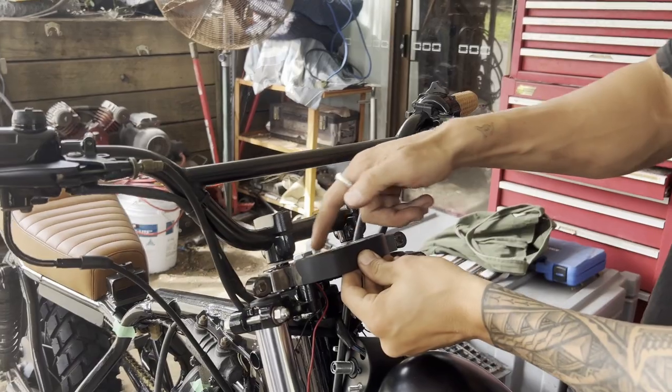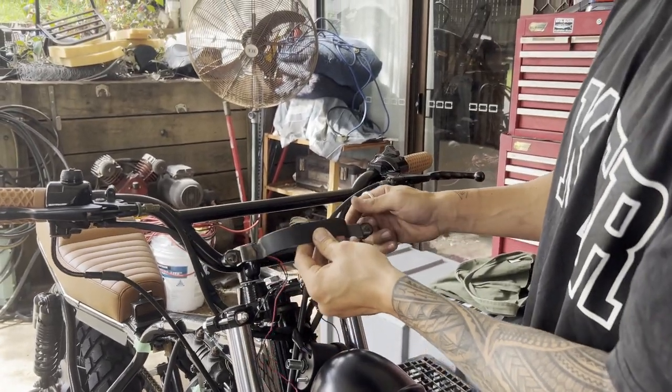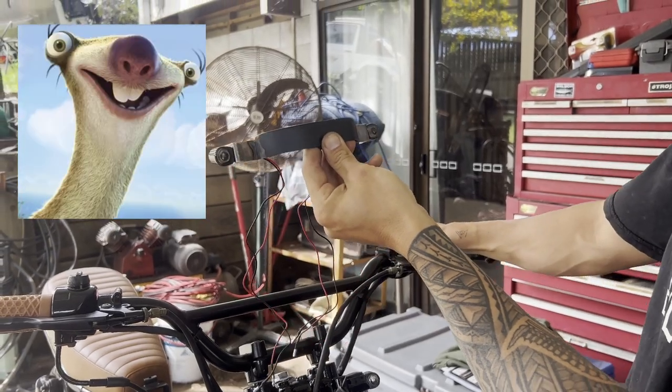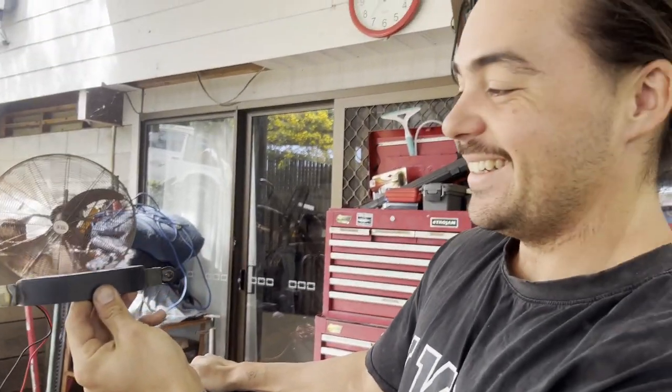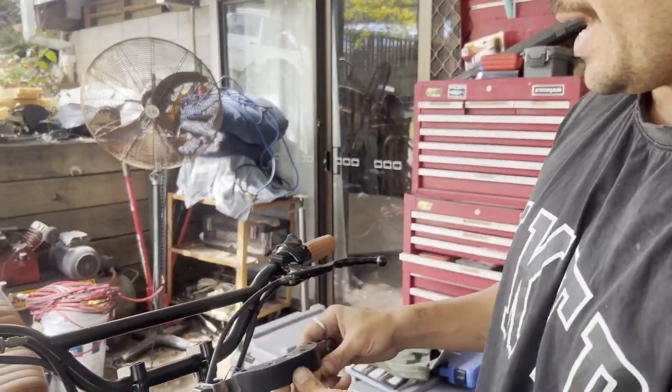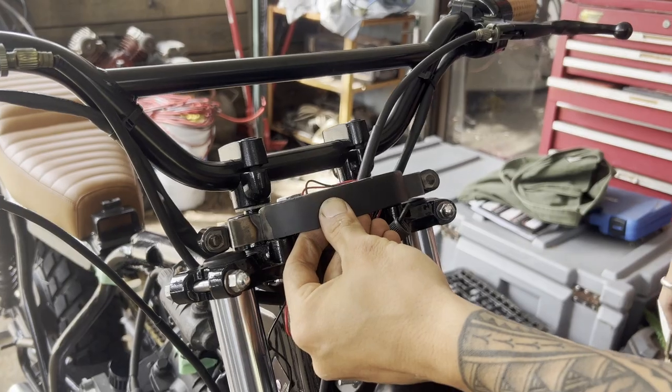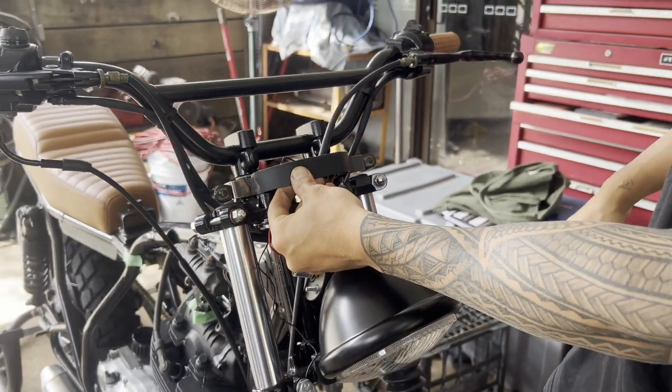So we just welded on the little brackets here on the mount, and I think it looks like Sid the Sloth from Ice Age. What do you guys reckon? Well, we're gonna take these off, paint it all black, and then mount it back on there. And the speedo goes there. Hopefully it looks good, not too Sid-like.